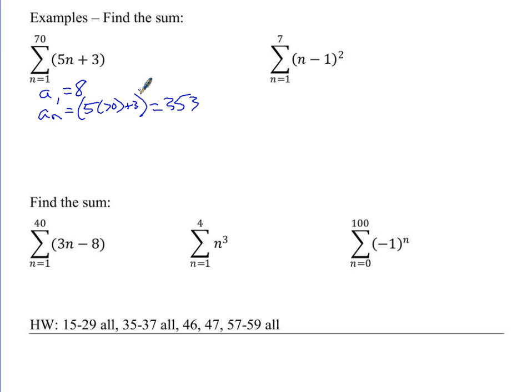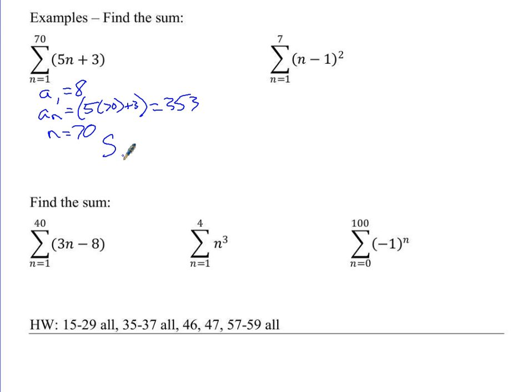No, we need to know n, the number of terms. How many terms are there here? There are 70 terms. Yes, but other people were saying the wrong thing. There are 70 terms. How do I know it's 70 terms? n minus i plus 1. 70 minus 1 plus 1 is 70. So n equals 70. Now I know everything I need to find the sum. Don't have to find any other terms. Those two, the first one and the last one, and then the total number of terms.